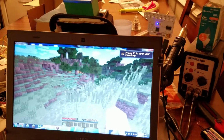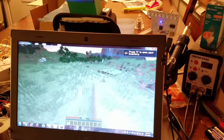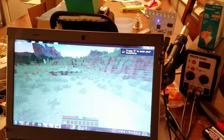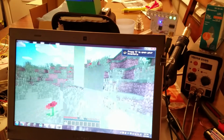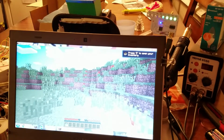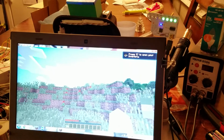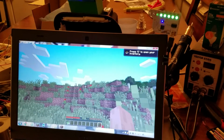There was a creeper over here. As we get closer, the unit will begin to light up green, and the closer we get, the more green it becomes. There we go, starting to light up there, so we're getting close to one somewhere. Oh, there it is. Where is he? He's up there. Oh, yep. Hi.